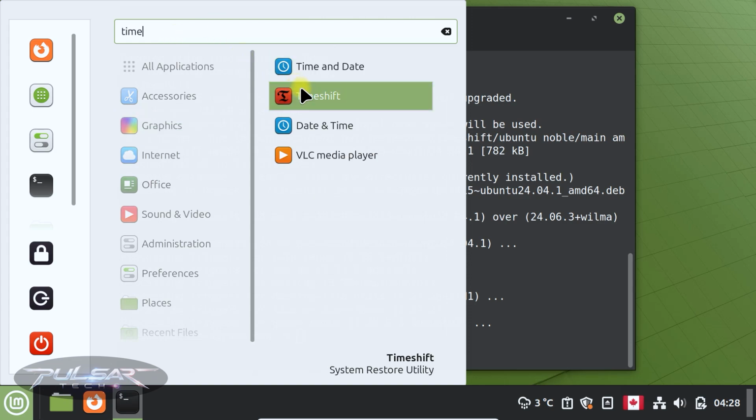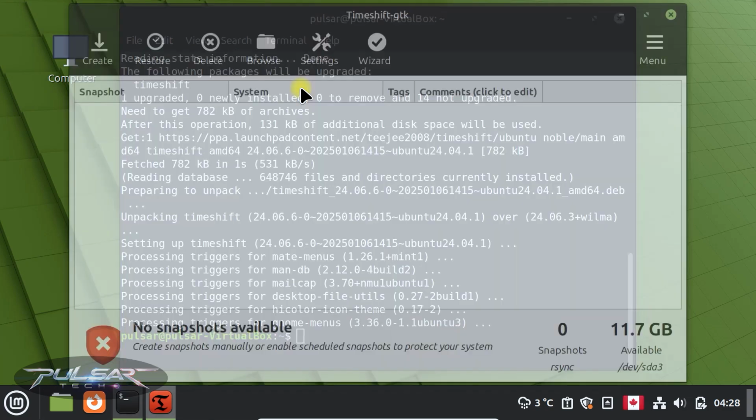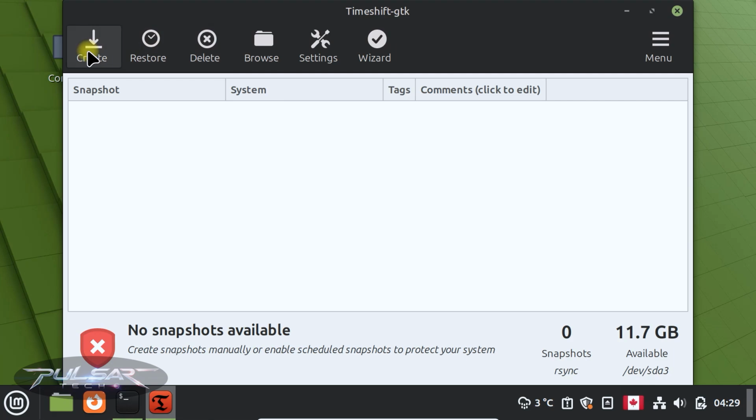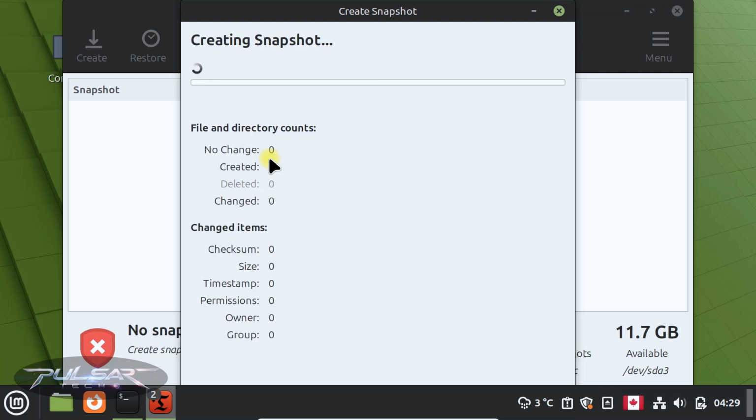Actually, in the next video, I'm going to show you how to use Timeshift. It is a very nice and helpful app to create backups, so that in case something goes wrong, you will be able to restore your system to the previous stable and working state without having to reinstall your system or do any troubleshooting. Simply recover it to the previous working state, which will be very handy. So make sure to subscribe to my channel and stay tuned for the new video. It should be out pretty soon.